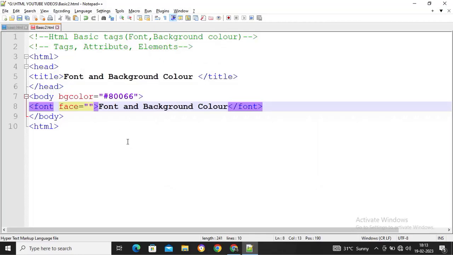If you don't know the name of the font style, you can come and check over there and type the font name. So I have some fonts. I'm going to type one font name now. Algerian. Algerian is the font name. This is the attribute and this is the element. Now I want to color it. Now let us save this. Control S to save. Go back here and refresh the page.